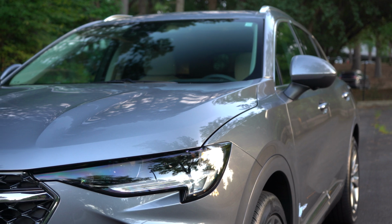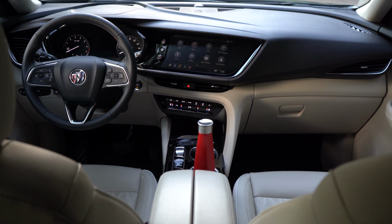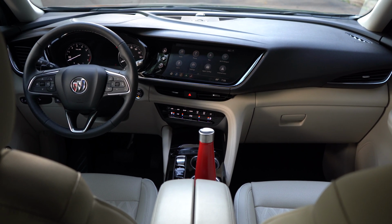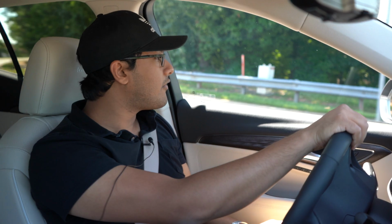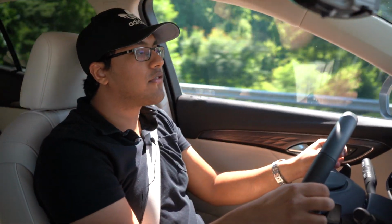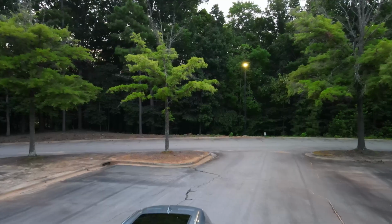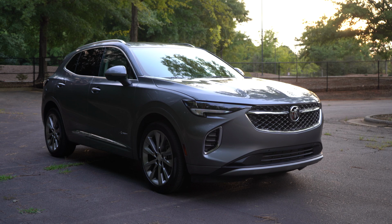This engine is mated to a 9-speed automatic transmission, and how does that perform? Is it too many gears? If I'm going to be honest, not really. This is actually a really well done automatic transmission. It's smooth, it's responsive. Again, even in the touring mode, it's really well done. The other thing, aside from this handling, this engine doesn't sound bad either. It's a turbocharged 4-cylinder, but maybe the noise it's producing is fake. Maybe it's being produced through the speakers here, but I don't care. Whatever it is, it's not a bad sounding 4-cylinder. So that's another good highlight to this car.